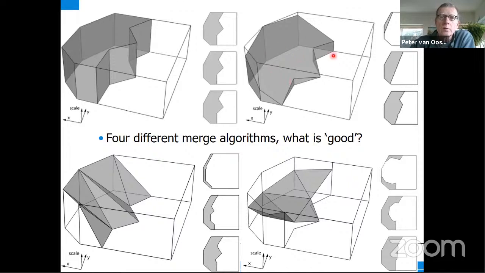In the upper right corner, you see an alternative where we try to transition with a single flat plane. When we move up the slice plane, you see a kind of artifact: the boundary becomes a straight line at a certain moment. That makes perfect sense, because if the transition plane is flat and the slicing plane is flat, then the intersection of two flat planes is a straight line.